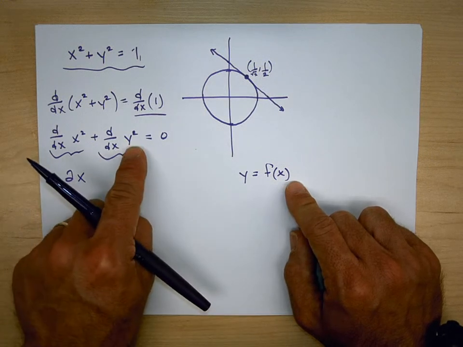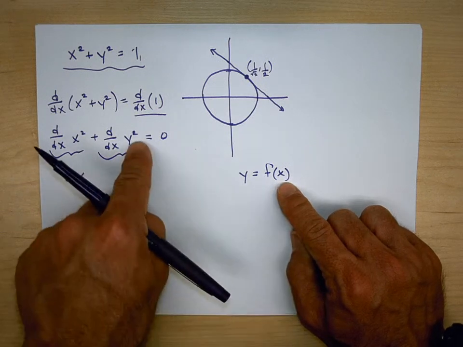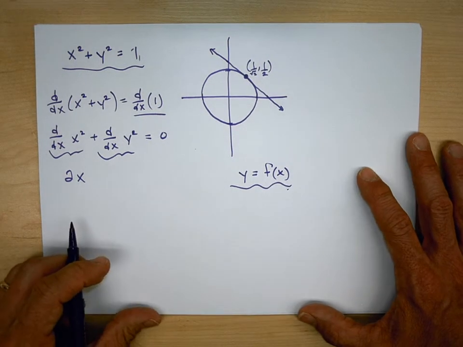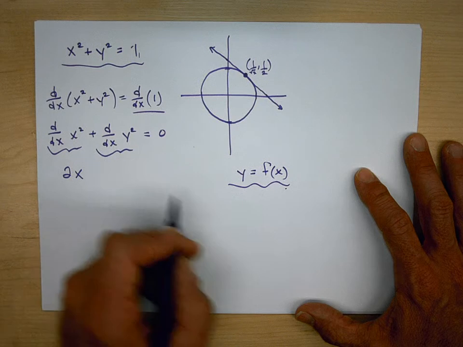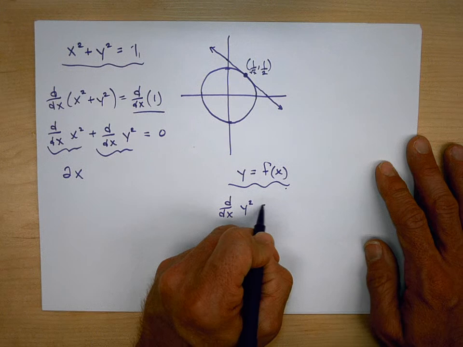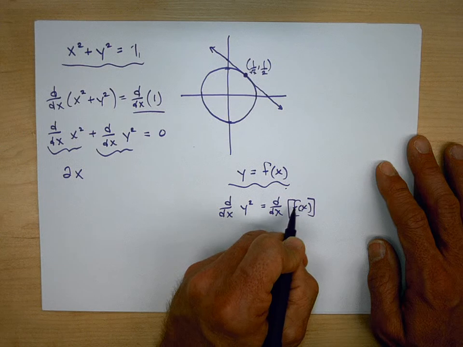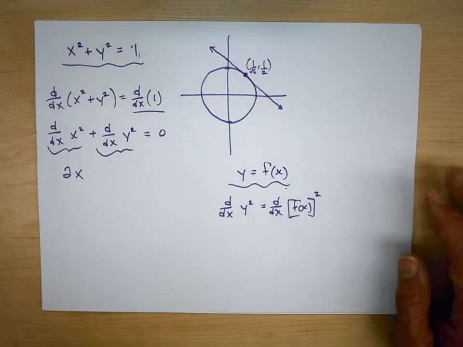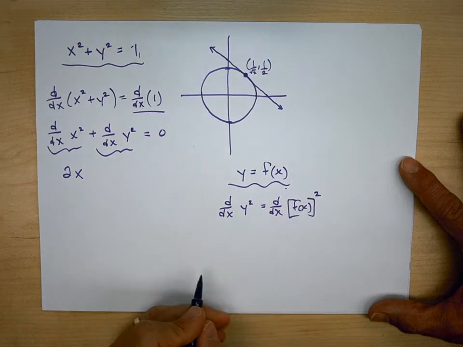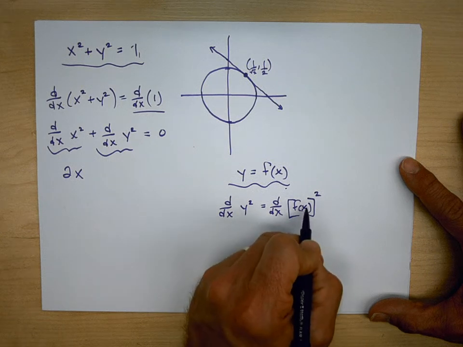So the answer is not 2y, all right? Because there's a function in there that's being squared, and we don't know what that function is. So this is kind of a notational way to think of how we could approach this. What I could do is say the derivative with respect to x of y squared is equivalent to the derivative with respect to x of f of x squared. And we can see here that the generalized power rule or the chain rule would work. The outside function is the x squared function, and the inside function is just f of x.